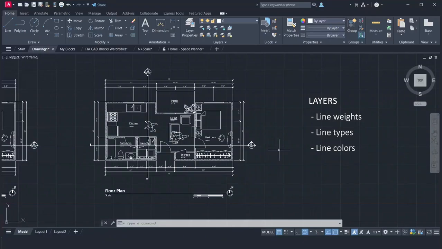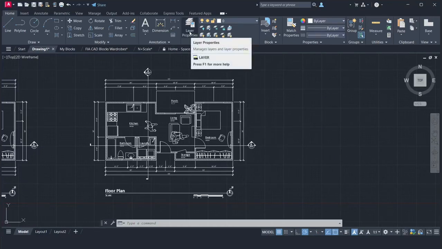Line widths can be displayed by layers in AutoCAD drawings. Layers is a very important command. Layers help us better organize our workflow and allow us to manage our work more easily. When we work on a plan, a logical layer system will assist us in communicating our design intent through line widths, line types, and line colors.